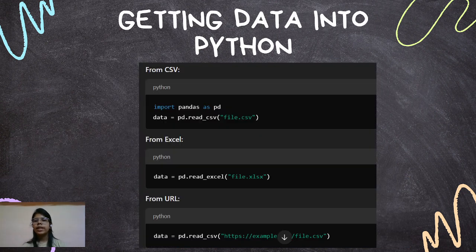Then we have getting the data into Python. For working in Python, we will be using data sets from external sources, and some of the functions in Python libraries help us do that. One of the libraries, as you can see in the snippet, is pandas.